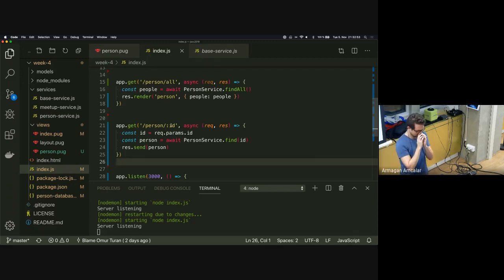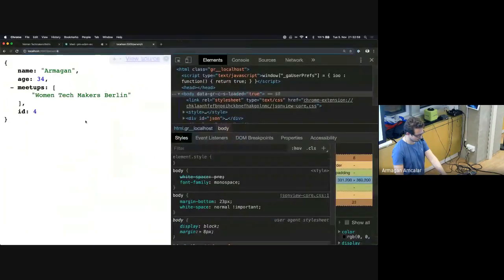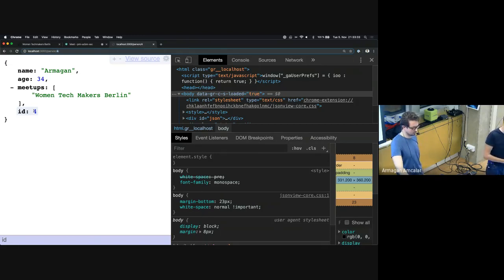The question is, is ID something that is declared in the object? And the answer is yes. Our service, the base service that I wrote, actually inserts IDs to the objects that you're saving. We're going to see this with MongoDB as well. Every unique object in our database should have a unique identifier. That's what the ID is for. And obviously, you could build a custom function to receive a name, for example, and search for that name in your objects and display that. This is for more advanced users or more experienced developers among you. You can do anything you want. You can write any parameters here to look for in your database and display it on the page.